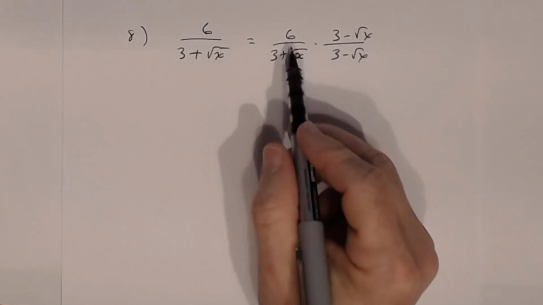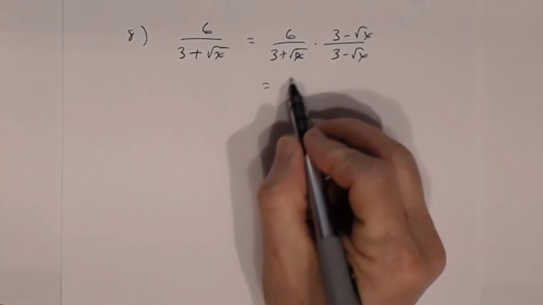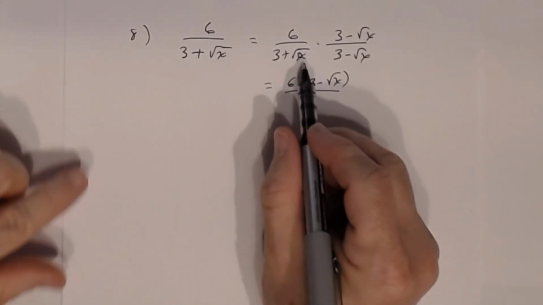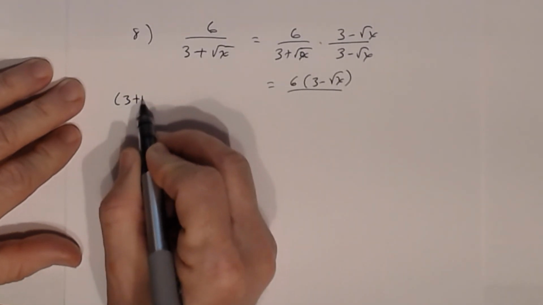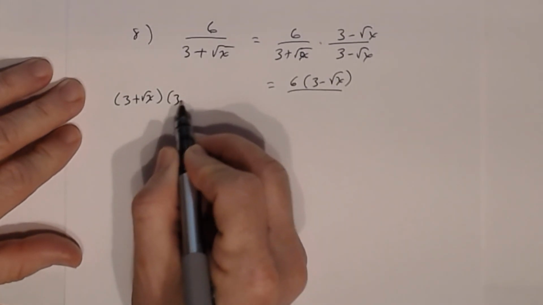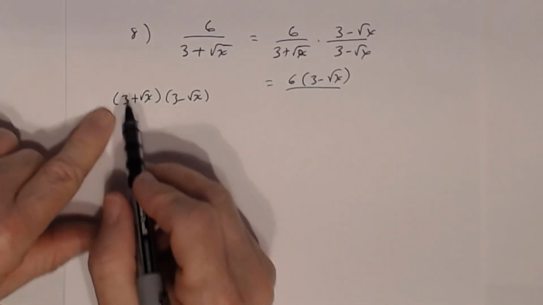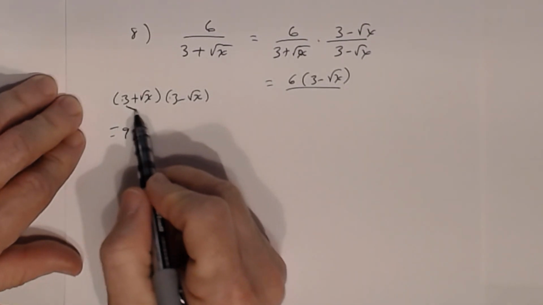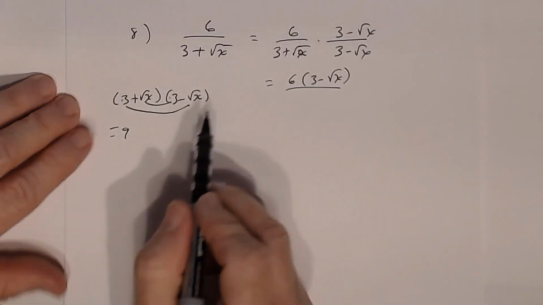And so now notice you have one term times 2, so you can use the distributive property here, but first of all, I'm going to rewrite it like this. Now in the denominator, I'm going to multiply those two binomials out. So just go off to the side and deal with it that way. Remember, those are conjugates. So when you FOIL, you get first times first, 3 times 3 is 9. When you FOIL, though, remember the outer and the inner add up to be 0, because those are conjugates.